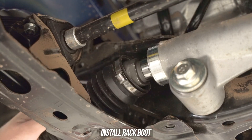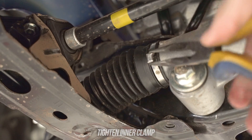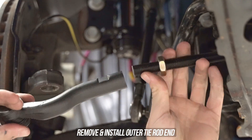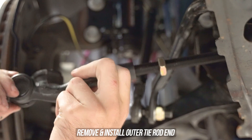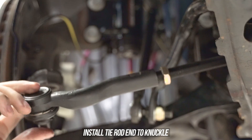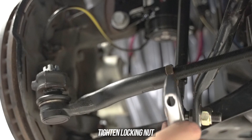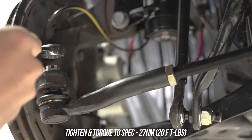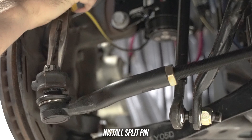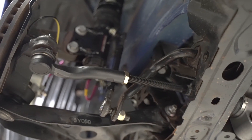Tighten the inner good and tight and sling that rack boot over the top of the rack body, letting it chill in place. Grab the squeeze-type pliers and pinch it on down, then slide the outer back and move that other clamp into place, sealing that rack for years to come — and or until you smash the car into a wall. Grab the outer and spin it onto your fresh new inner, and adjust it until it lines up where your nut needs to be, ensuring a minimum of 15 millimeters of thread overlap. Pop the outer on the knuckle and spin the castle nut down until snug. Eyeball to make sure your rotor and wheel assembly is straight, then lock down that inner supporting the outer with your wrench of choice. Tighten and torque the castle nut to the specs shown on the screen, slip the split pin through the nut and spread it. Congrats — you've got some built-in lock and tons of toe adjustment just from changing your inner tie rods.